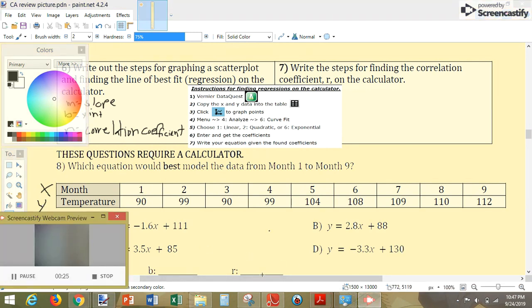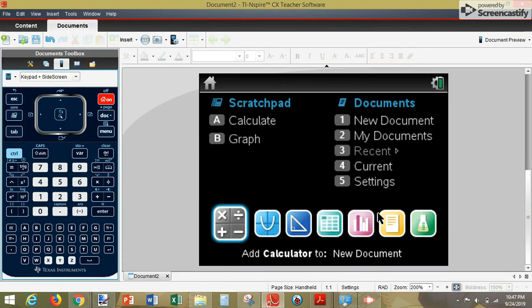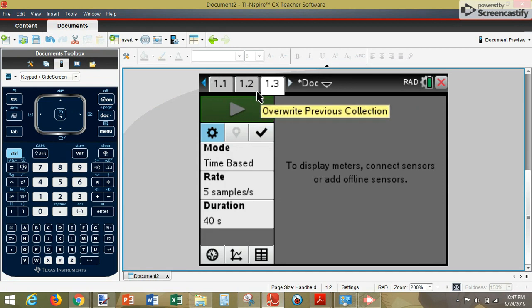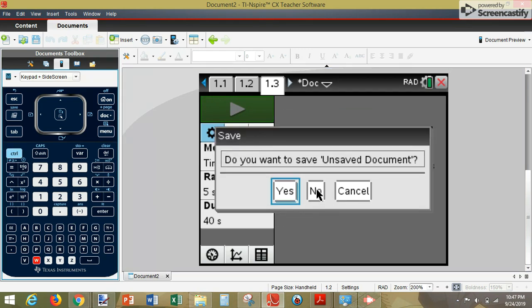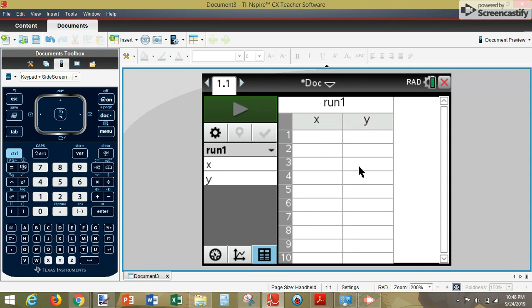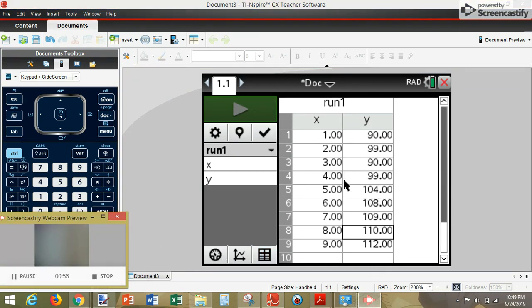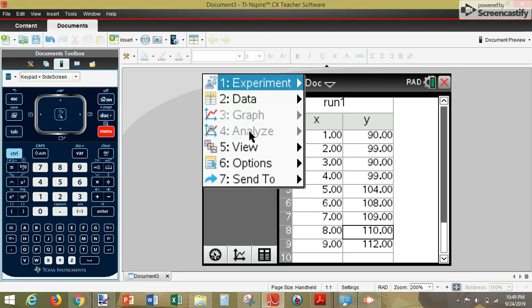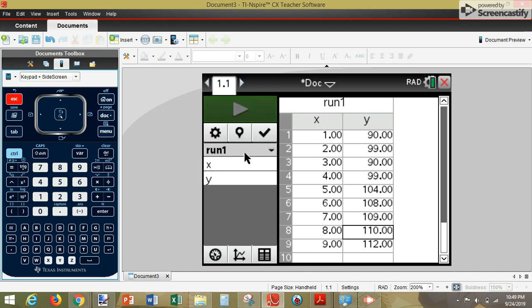So we'll go ahead and go to our calculator and we'll press the green beaker. If there are tabs already open, let's clear those. Press Control W, no, and then start over. So we click the green beaker first, and then we click the table. Type in the x values into the x column and the y values into the y column. After you have your table of values input into the calculator, go ahead and click the little graph icon at the bottom. The reason why you have to press this first is because if you go to menu, 4 will not work right here.